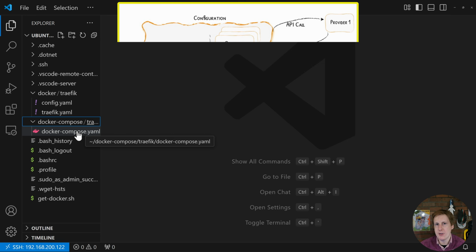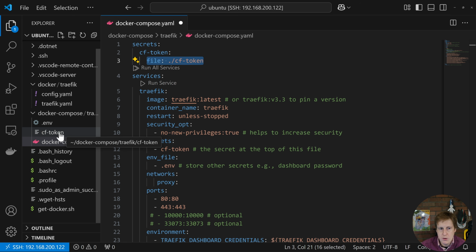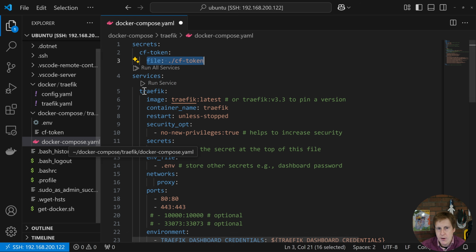We'll demonstrate that later. So to begin the file review, let's have a look at the Docker Compose file, because this basically makes reference to all of the other files that we're going to need to create and amend, etc. So the first thing I've done here is to create a secret section. Now that's because we're going to reference CF token, and we're going to reference that to the file cf-token, which you can see here. The / notation means that it's local to the compose file, so it can read it. We don't need the full file path.